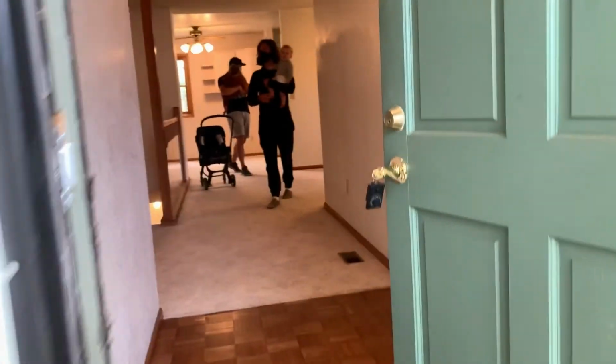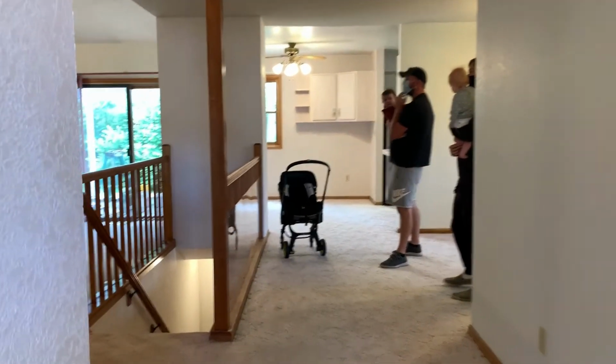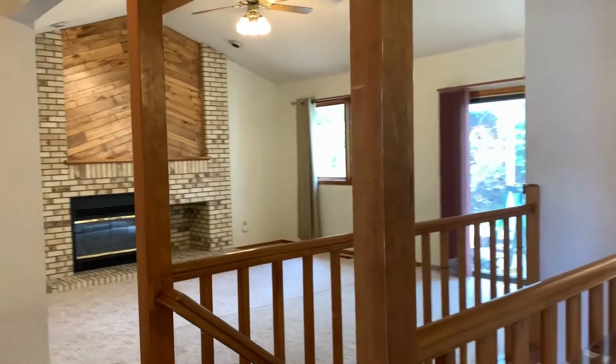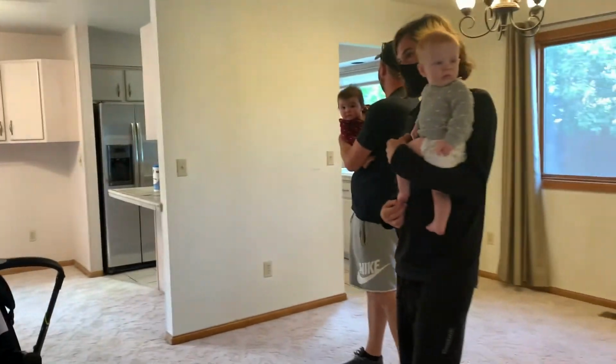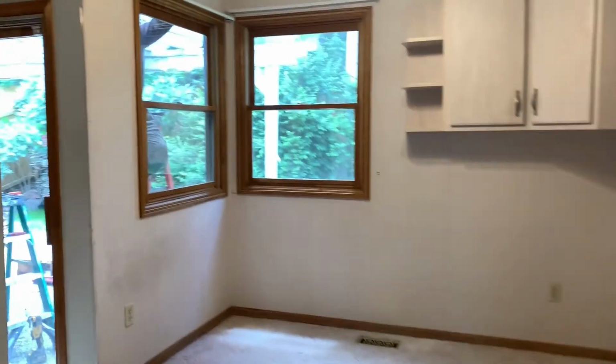So walking in, you have this beautiful gravel rock that we're getting rid of. Then you're going to see this parquet in our entryway. We're replacing that with herringbone tile. We have an awesome skylight there, which is great, but there's popcorn ceilings everywhere, which are going away. This is our beautiful entryway dining room. You see the living room there with the beams and the vaulted ceilings.